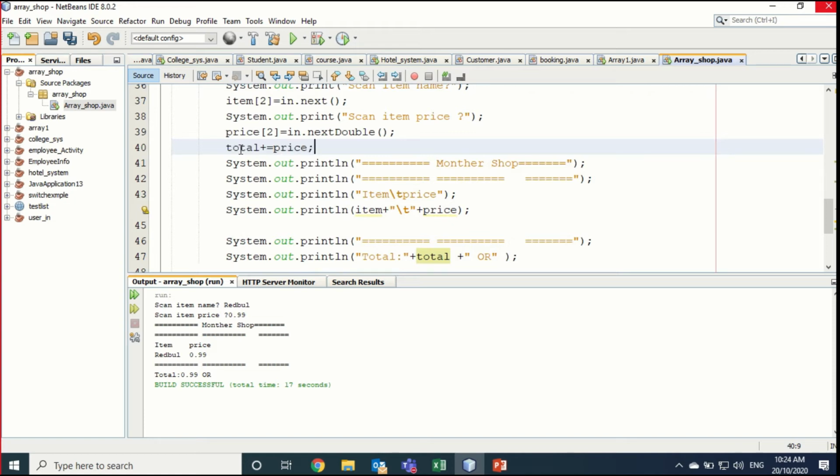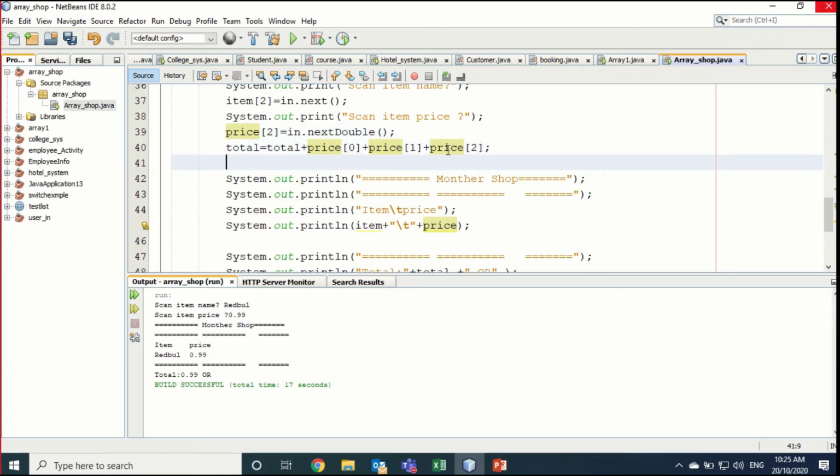I'm just gonna say total equal price 0 plus price 1 plus price 2, and I have to make it like this, total plus price 0. So I added the prices to the total.